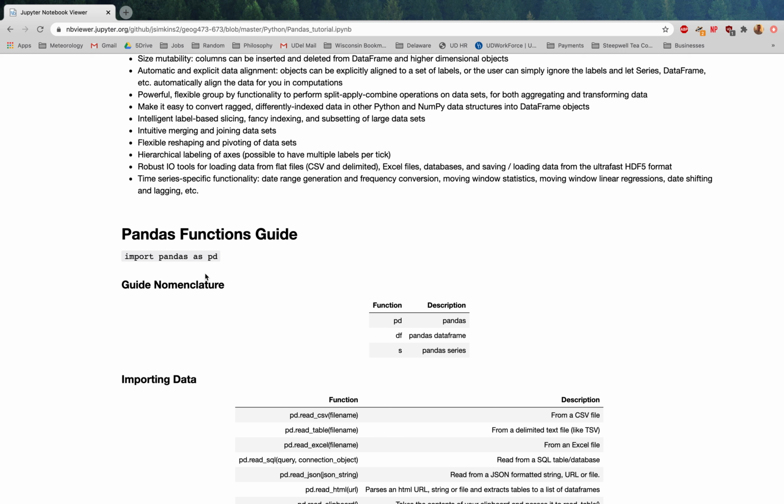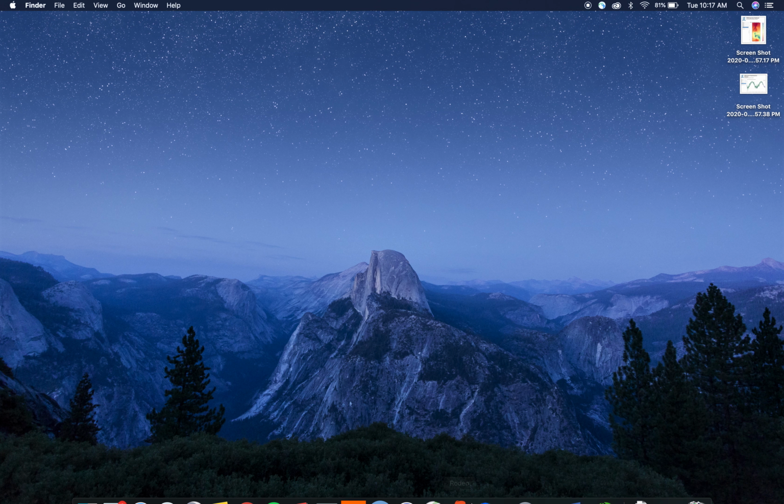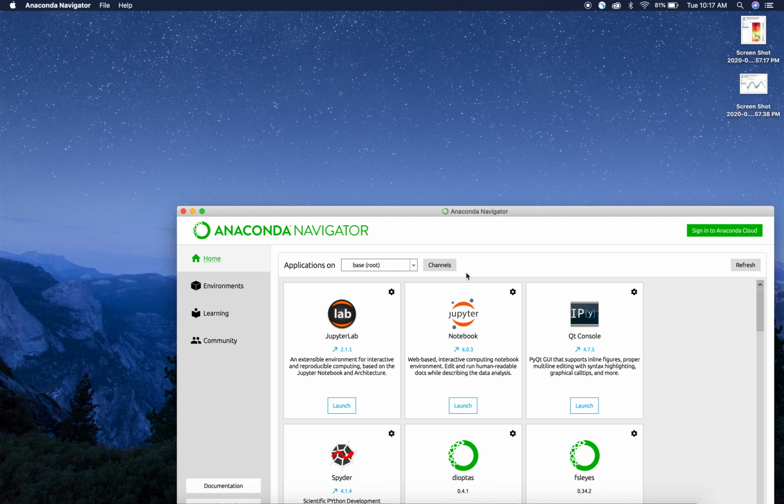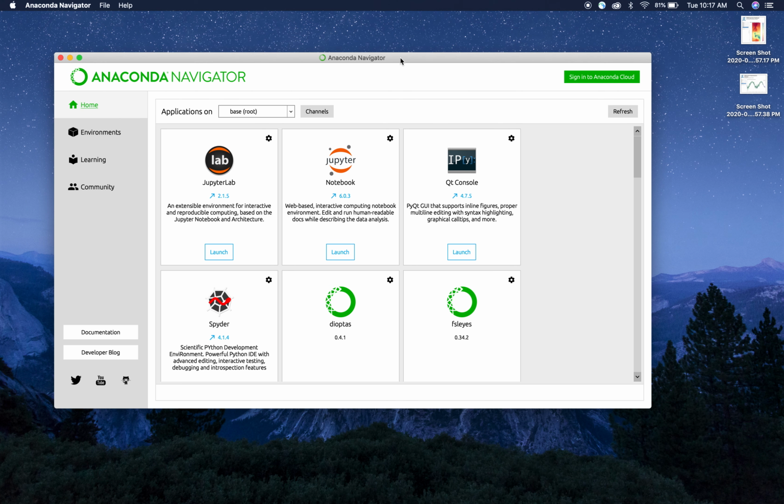Before we go any further, let's just make sure that I have Pandas installed. I'm going to open up Anaconda that I had preloaded. I'm going to go over and click on the environment that we've been working in, Geog 3.8.